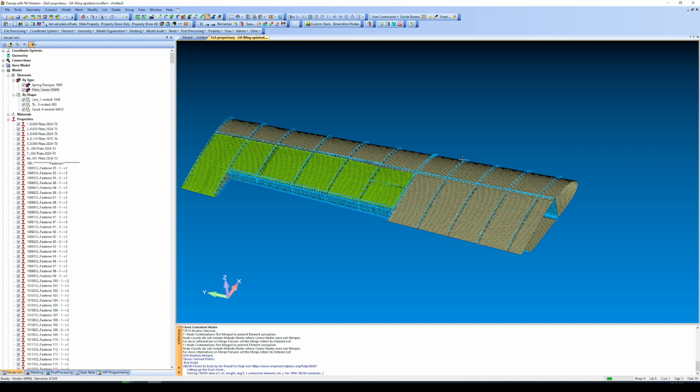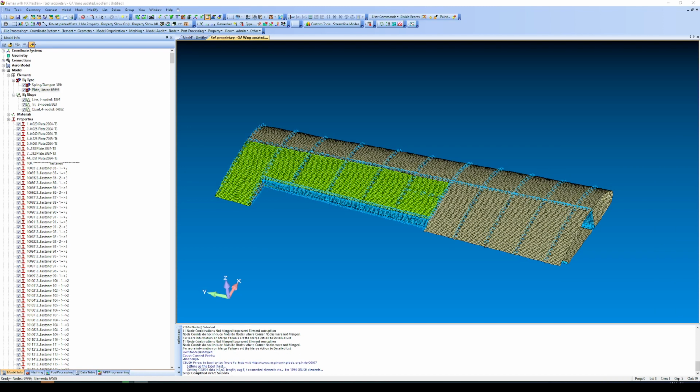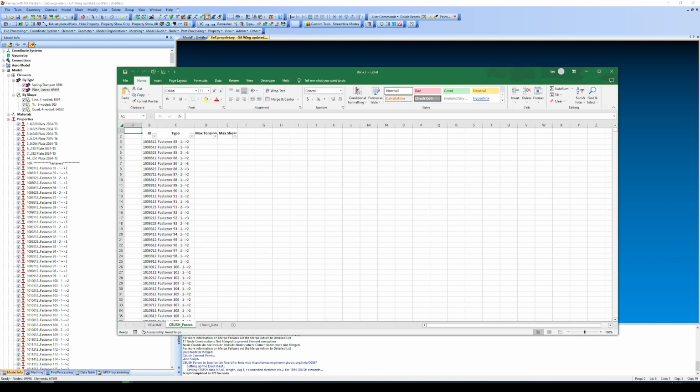But usually a function of what the stiffness should be depends on what it's connected to. So we need to get that data, and we have an easy way to do it. It's Cbush Forces to Excel. Looks like it's about a third of the way done, so I'm going to pause the video and let that finish running. All right, the script just finished here, and it's blinking Excel for us to come look at.